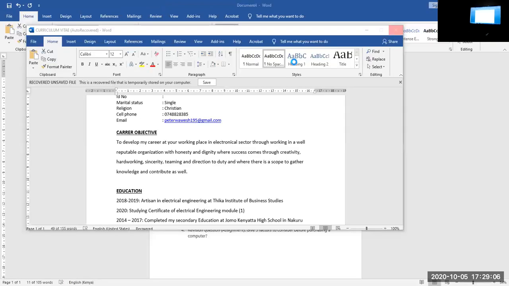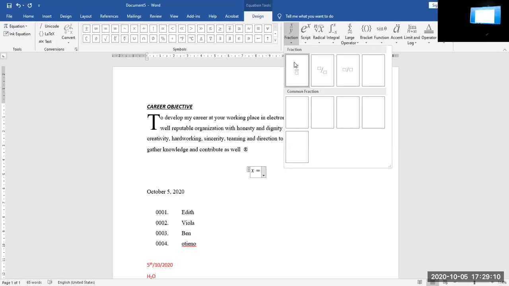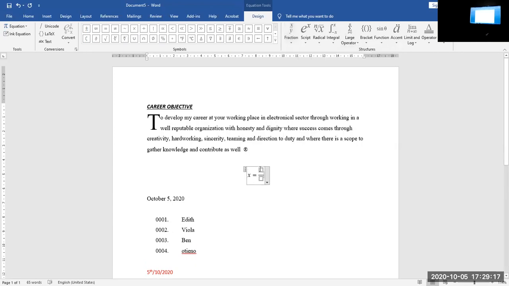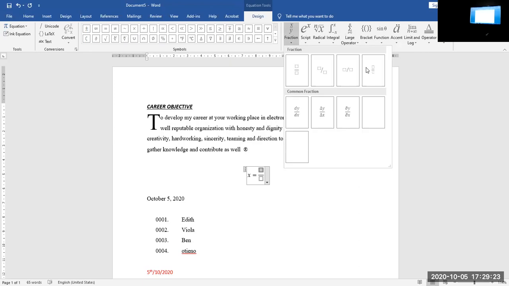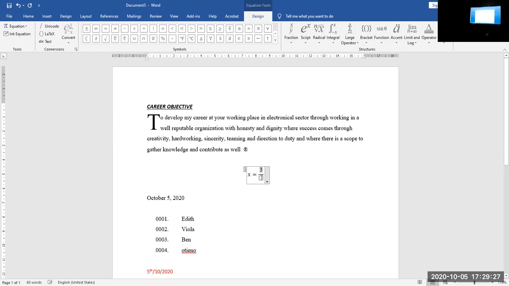It will give you different types of fractions that you want to apply. And the one that is mostly used is box number 1. So many maths use this kind of fraction. But if you come across other types, you can use the other options. So type what you want.